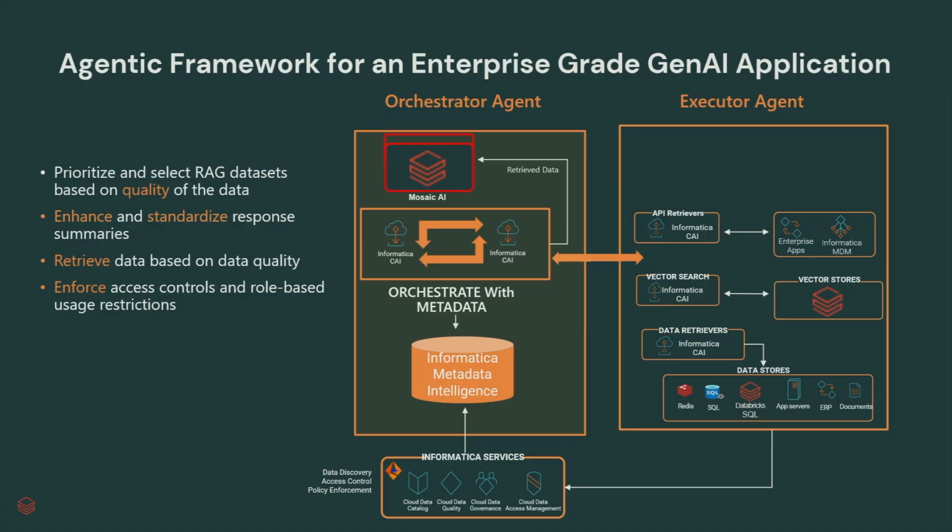The third agent we're going to talk about is the executor agent. These are the worker nodes. These nodes tackle the data. Their main job is to know what the filter condition is, what the user is looking for, who the user is, what the role-based access control or attribute-based access control is behind the scenes, and how to get this data for the user. So the planner, orchestrator, and executor all work in tandem to make sure that you get the best response for the question you ask.